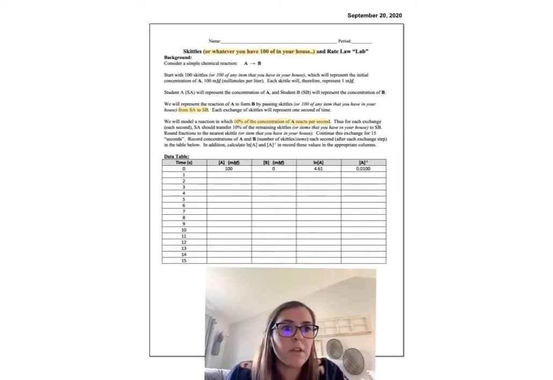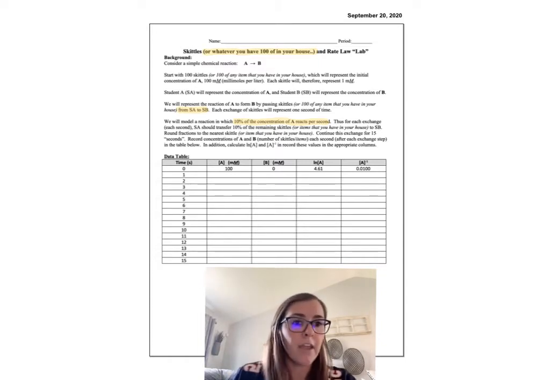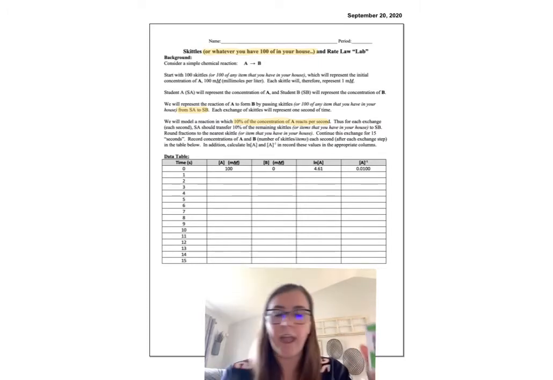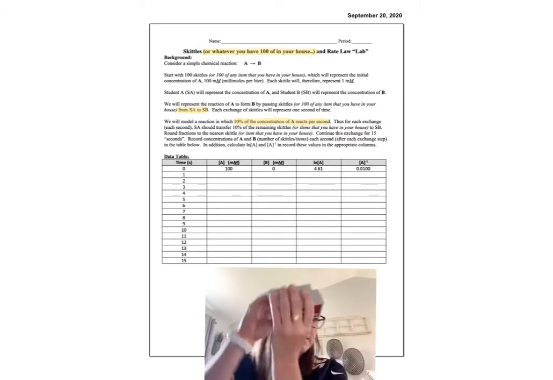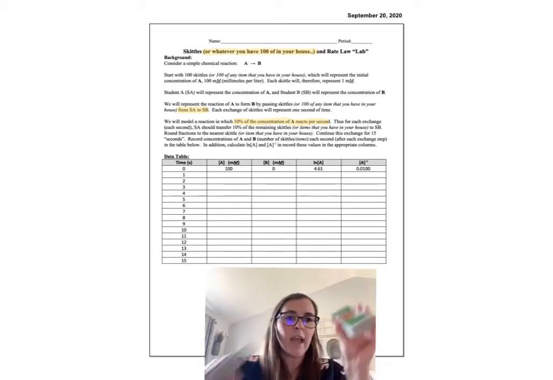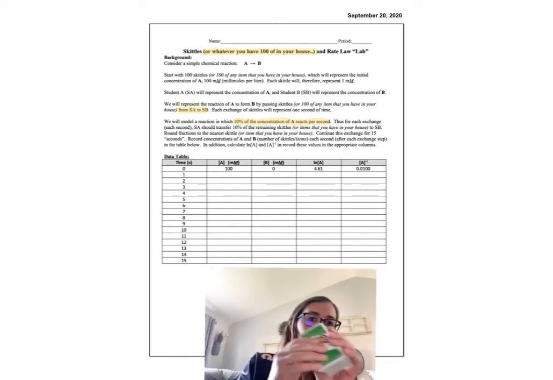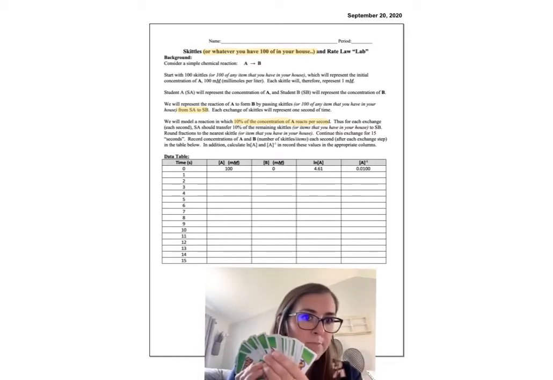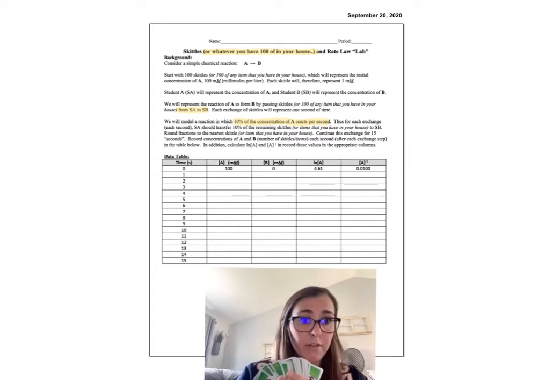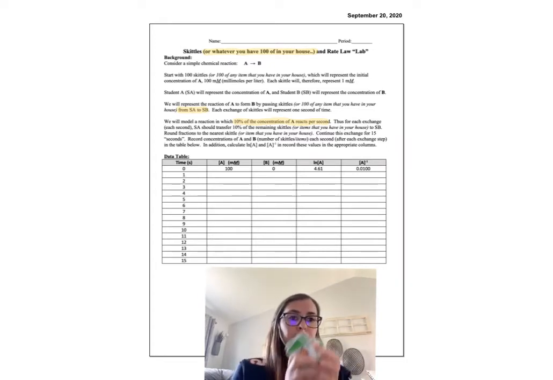Okay, so some of you are in the classroom today, so you're going to use Skittles. Some of you are not in the classroom, so you are going to use whatever you have 100 of in your house. My favorite card game is called Skip-Bo, and there actually is a really big deck for Skip-Bo. Here's all of it. And so I counted out 100 Skip-Bo cards. Phoebe Buffet is bummed because she wanted me to do 100 pieces of her dog food, but I wanted to use the Skip-Bo cards. I'm sure there's something you can find.